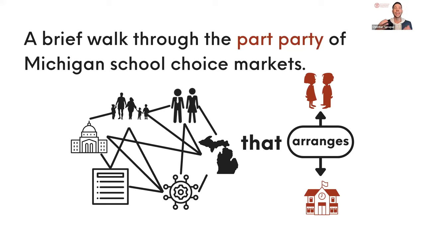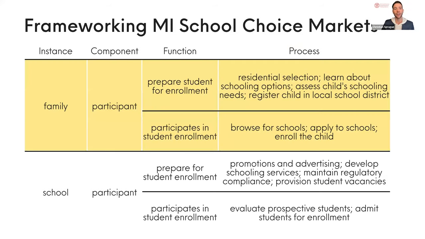And so just let it kind of wash over you and absorb what you may, and hopefully you glean something out of this. So just brace yourself. I'm gonna go machine gun mode. So here we go. I'm gonna use that framework we just developed, part one and part two, to analyze and represent Michigan school choice markets.